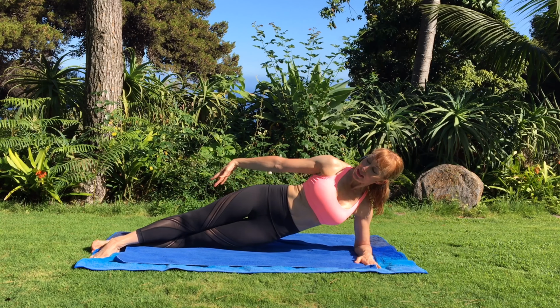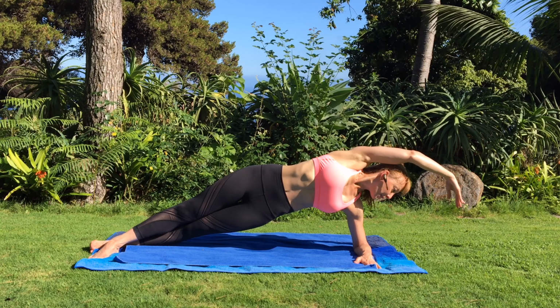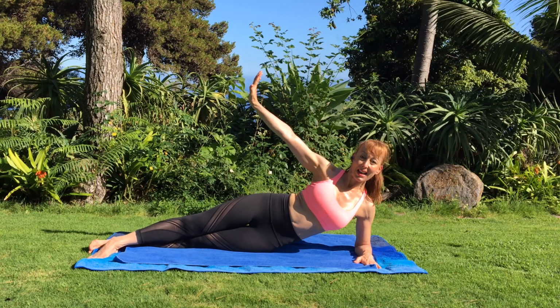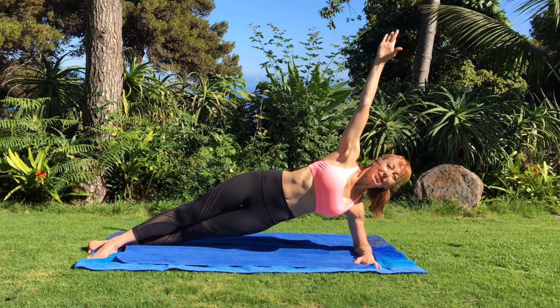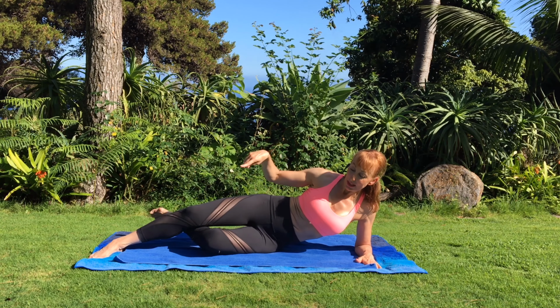So it's working obviously the side of your abdominals. Inhale. Exhale, lift. Inhale. And lower. Good. Deep breath in. I think this is number four. And inhale. And lower, let's do five. Inhale, lift. Exhale, over. Inhale to the T. And exhale to lower. All right, let's do the other side now.